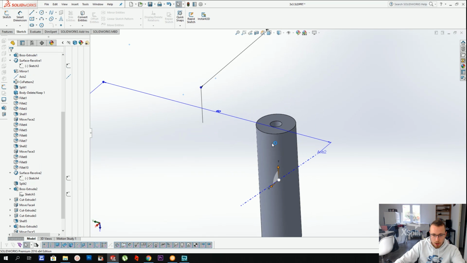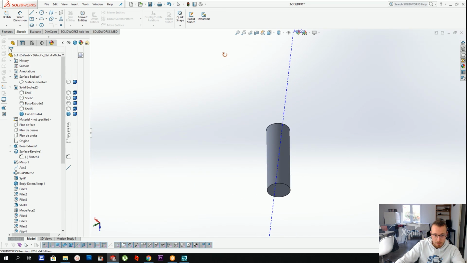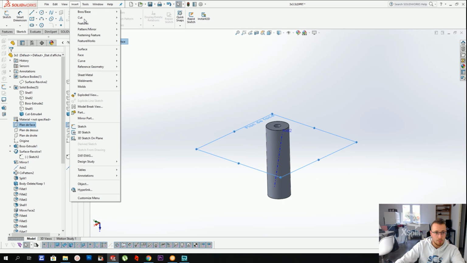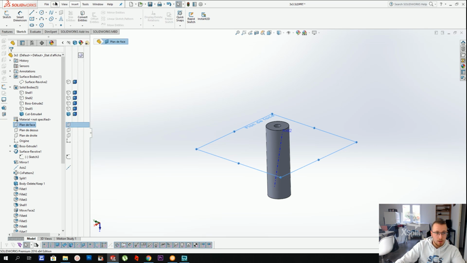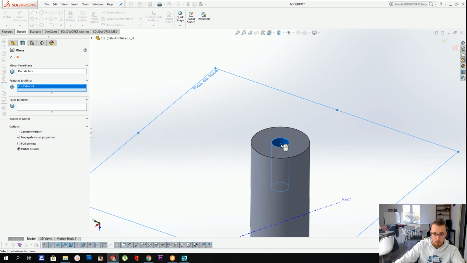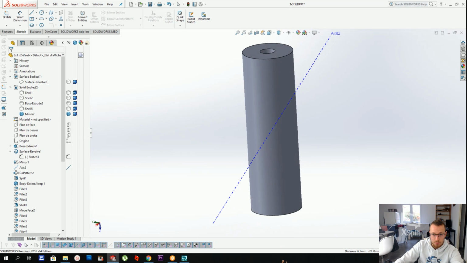You've got only one arm that has a hole for the screw. And we want it to be on the other side as well because there are 6 screws that you're going to put inside the puzzle. So what we're going to use is insert mirror. And we're going to mirror along that plane right here, this plane that is perpendicular to the current arm that we created. We're going to mirror a feature, not a body, a feature. And the feature that we're going to mirror is that hole right there. And it's going to recreate the same hole on the other side of the core arm.